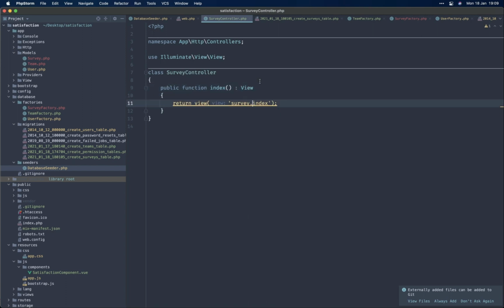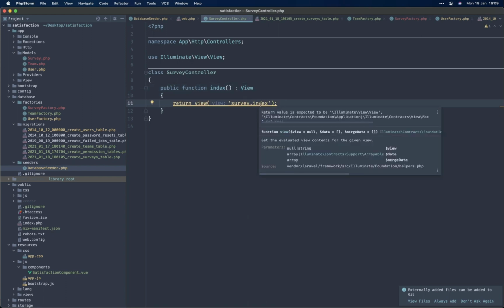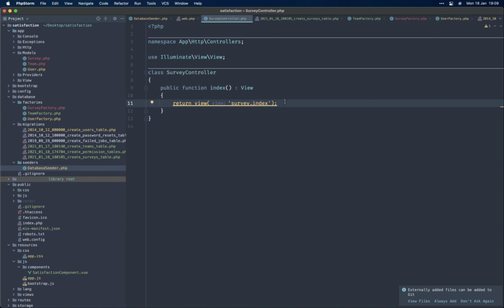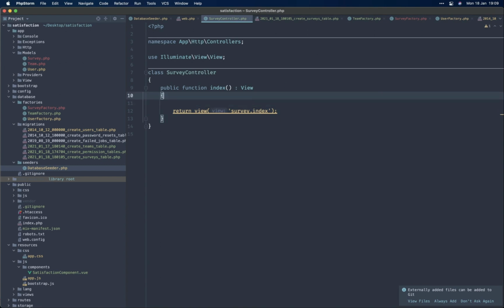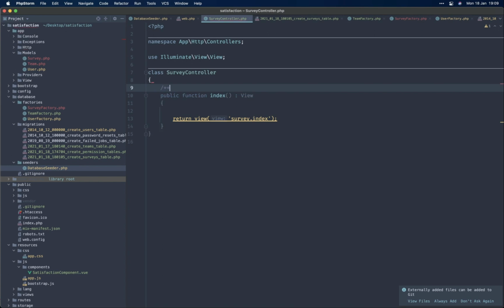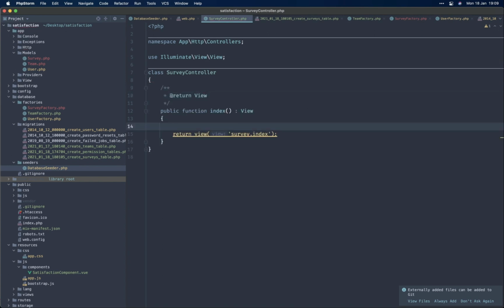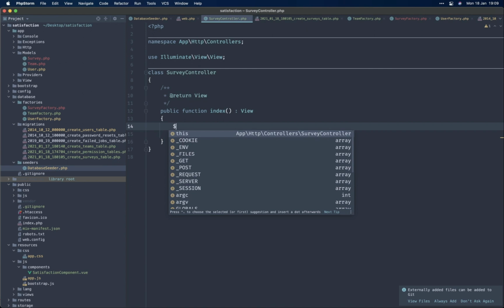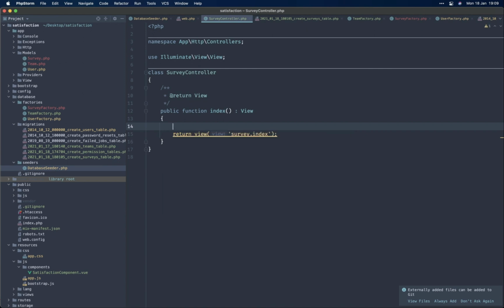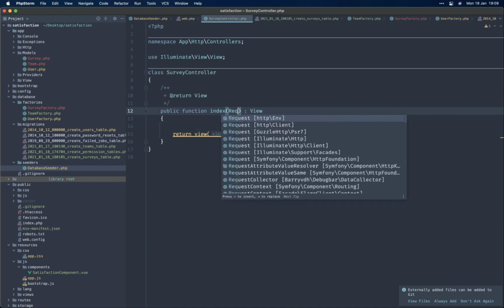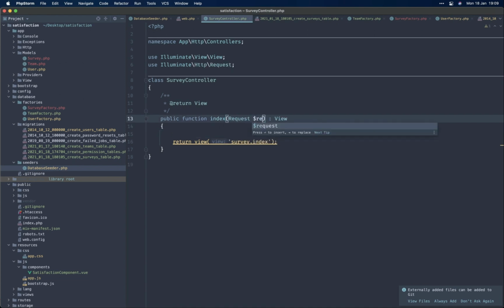The only issue, oh, this will be fine. The only issue we have now, let's create a doc block so it doesn't scream at us. So here, what we would like to do is show a list of all service. So let's take our user and maybe take him from request. So request user team service.